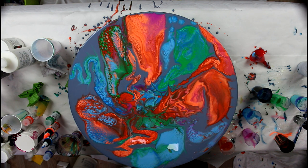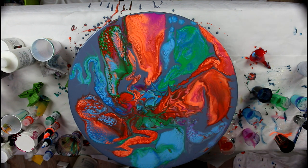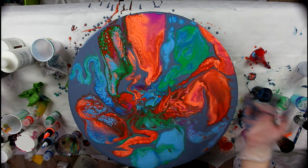I like this though. It's a bit chaotic, but I love it. I love the gray negative space. I think it looks nice. There's a lot of movement in this painting. That is really nice too. A lot of cells too. I've been a bit surprised that this part here didn't sell up at all, but the rest did. I'm not sure what I did wrong there. Or right. Because I like all those lines.